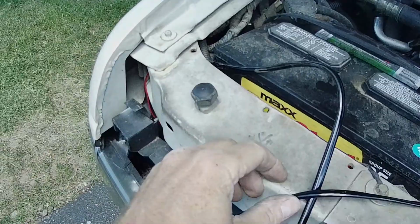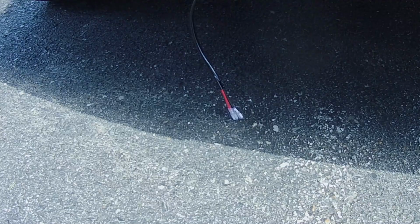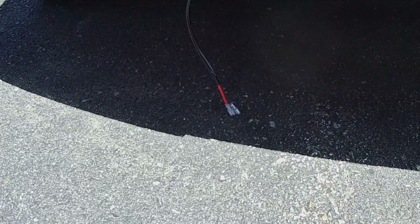Now, here's the wire that's going down to the lights itself. It's very long, actually a lot longer than what I need. I've already got it down in position. It's hanging down here under the truck, so it's much too long. I might actually trim it to length and put some new terminals on the end to join it up to the light. So, getting close.